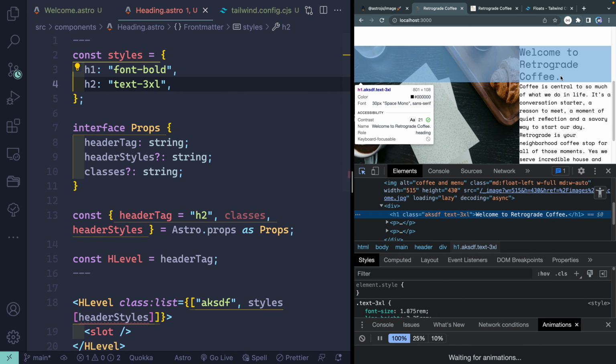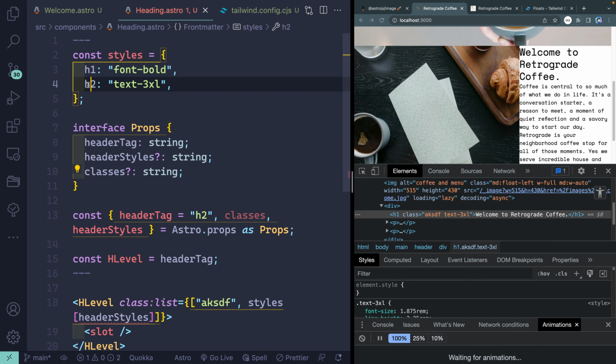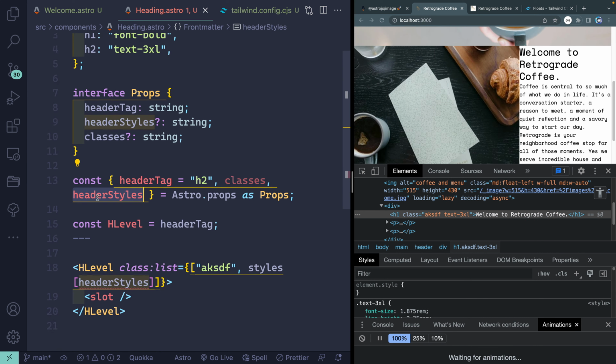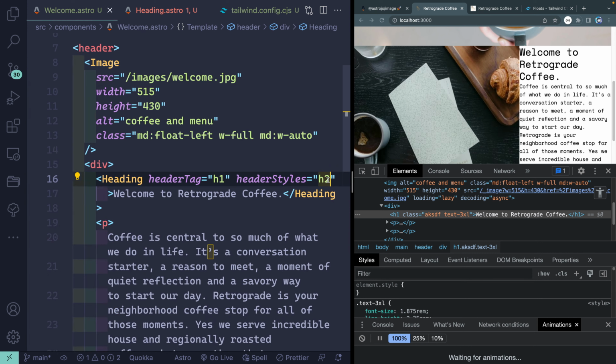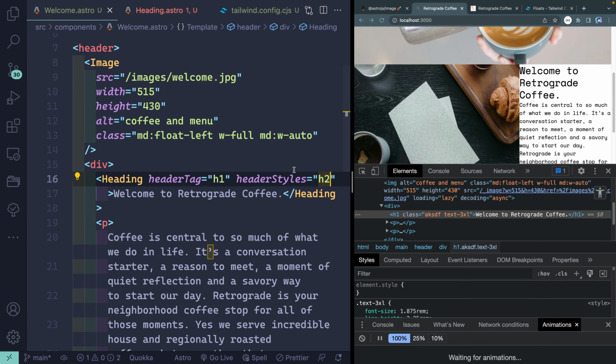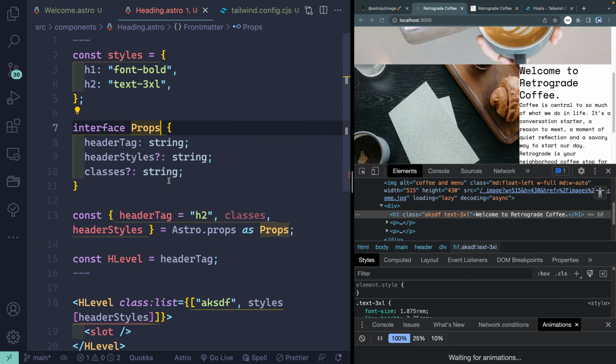So it's actually pulling that in because I'm referencing this property of this object based on pulling in this prop and passing it down. Hopefully that makes sense. Obviously I have not typed these things, so that's why I'm getting yelled at. But yeah, so I want this to be an H1 because it is kind of the welcome, but I probably do want it to be styled like an H2. So let's actually style it how we want.